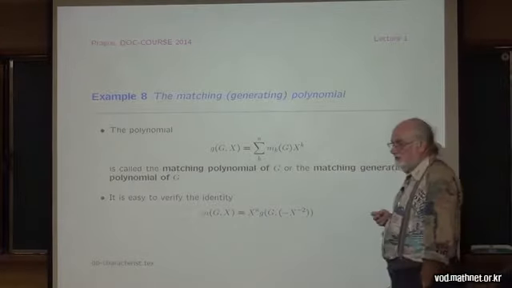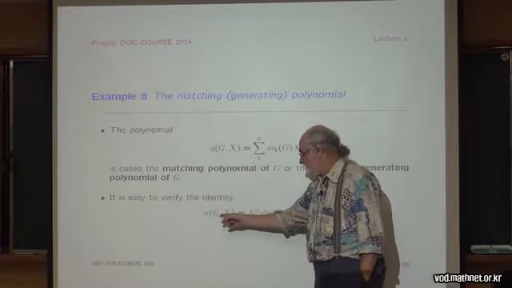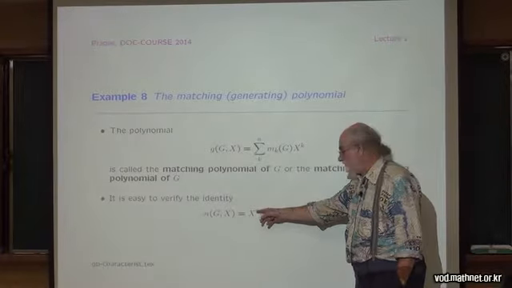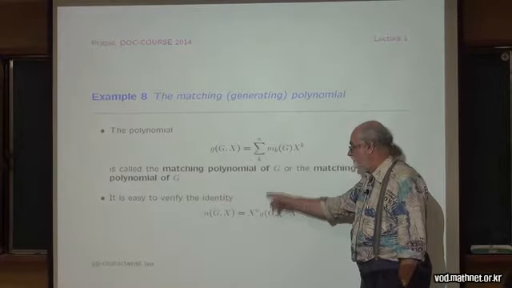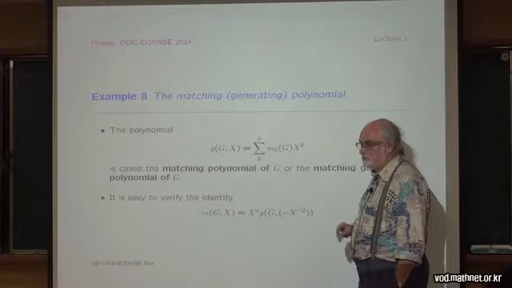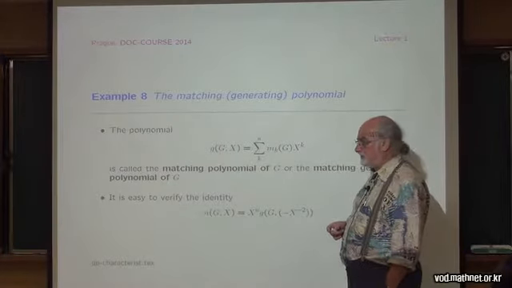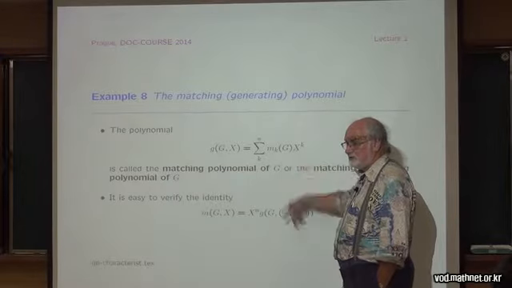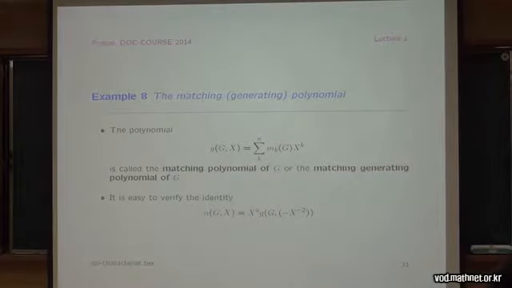And you can verify that indeed there is a relation between the two, namely the previous one, m of G, x, can be written as x to the power n, where n is actually the number of vertices. So this is not just a number, this is a graph parameter of G, times the polynomial of the graph, but you substitute the variable by minus x to the power minus 2. So from a mathematical point of view, you would say, if I know the number of vertices, I don't care whether I look at this or at the previous one. They are interchangeable. On the other hand, you will see in a moment that, again, there is this strange phenomenon that one has nicer properties than the others.